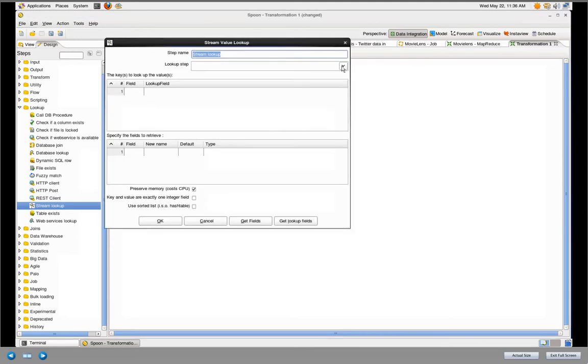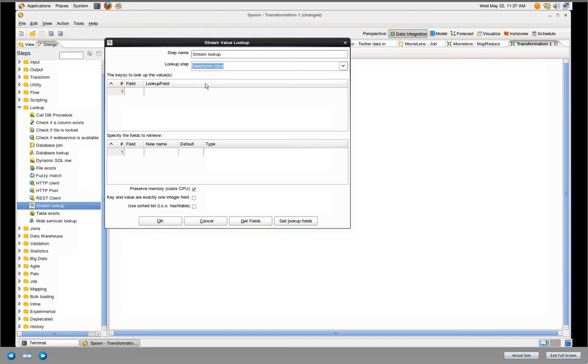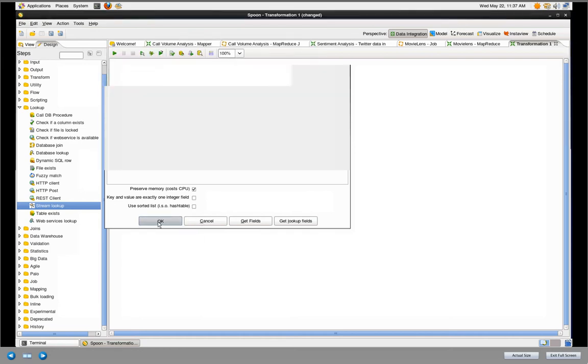And then what you can see is if I look at my lookup step, I have two options. These are the prior steps, HBase or Salesforce. For this scenario, I would take Salesforce. That's the one that I'm looking up. And then with a few clicks, I can get the fields and identify which are the fields that I would want to use.